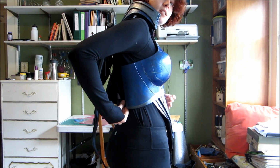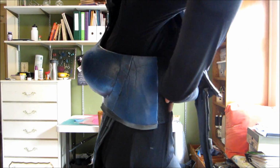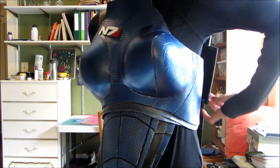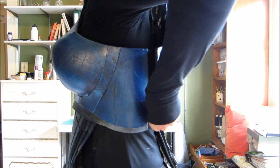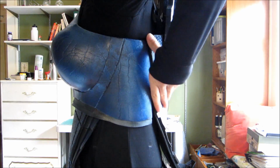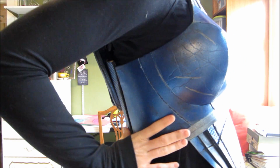So right here you can see, if we get closer, there's a strip here. This, you can hear it, is a Velcro, and I've got another one on the other side. And these line up to the inside here that has some Velcro. This part can be handy to get a friend for, but you just have to line them up and stick them down. Not the best I've done, but close enough.